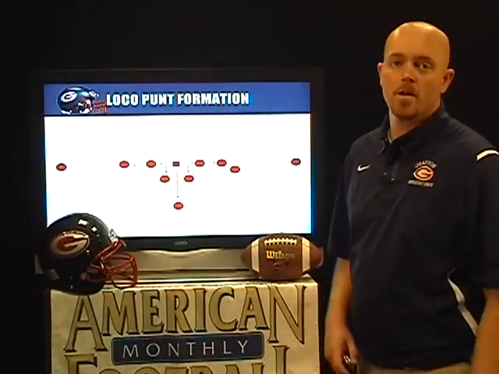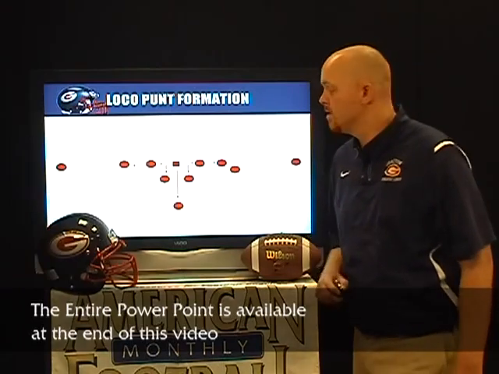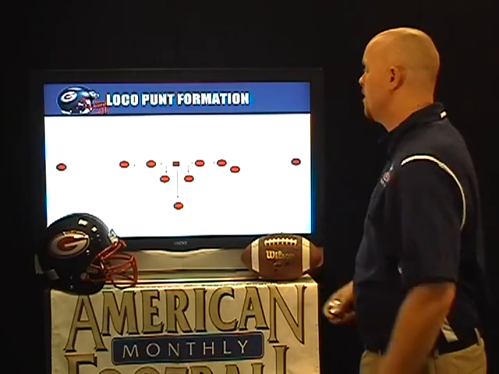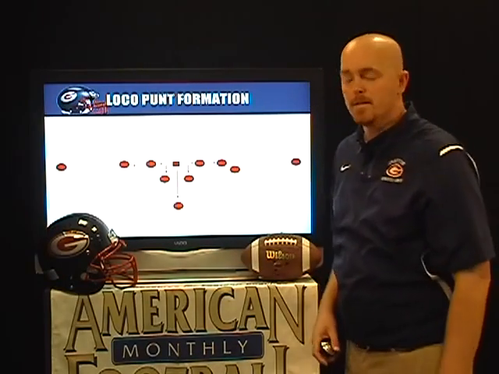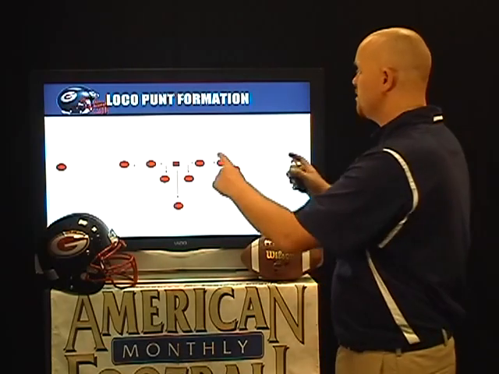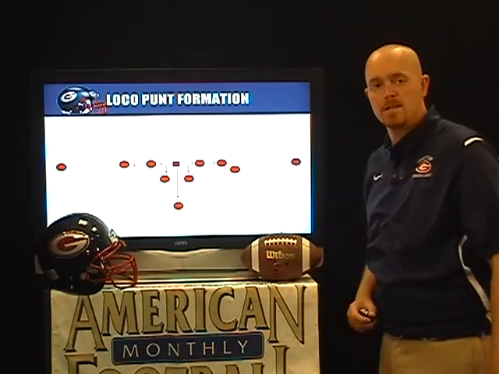Once again, just to go back over our basics, this is the Loco Punt formation. We have two missiles out wide. That's what we call our two wideouts. We have our 5 down linemen. We have our 2 guards, which we call grenades. We have our 2 tackles, which we call tackles. We have our center, who is also considered a missile.